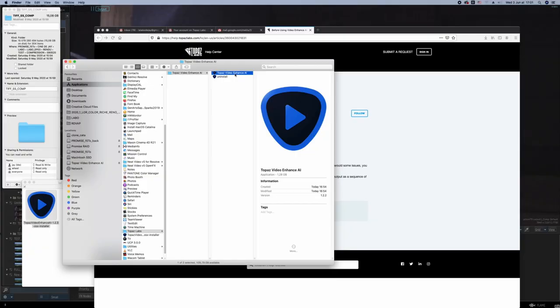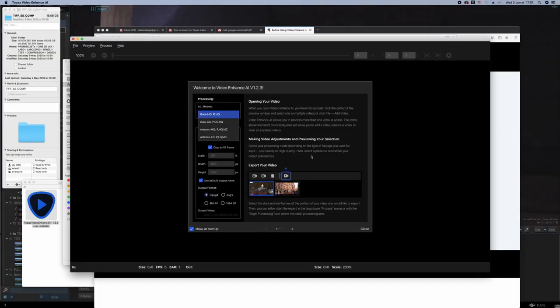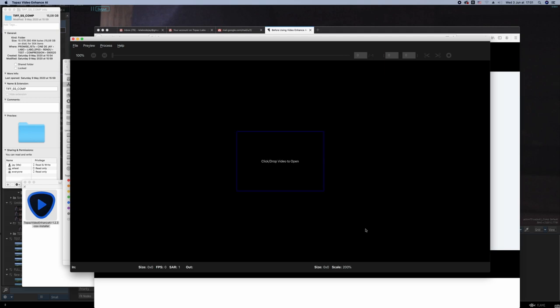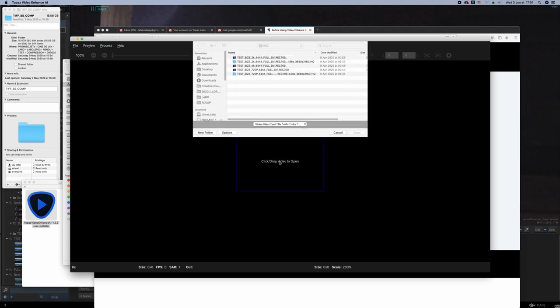They did that with a lot of pictures, so they developed a kind of intelligence that is going to recognize the picture and try to upscale it and extrapolate, interpret how to recreate the texture. We are going to take a video, in this case my test in 720p. We are going to upscale it to 4K UHD.